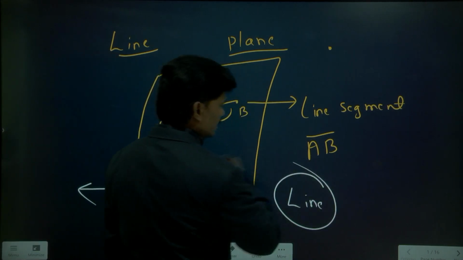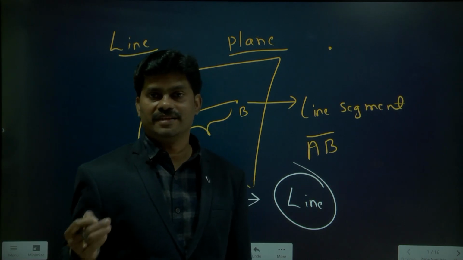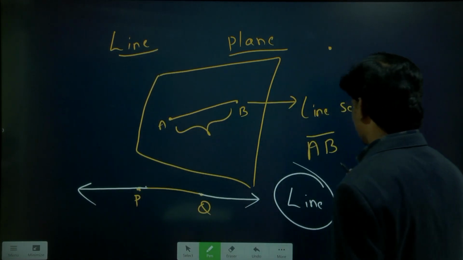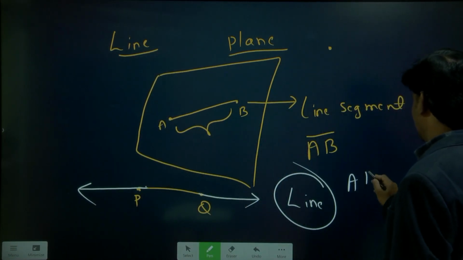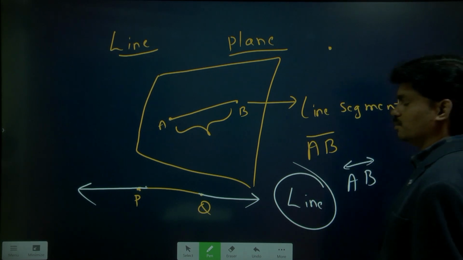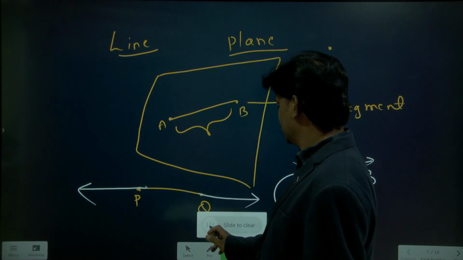This is the line. Now we have seen a point definition, plane, line segment and line. And how shall we represent a line? Same like a line segment, but we have to represent it such that it can be extended on both sides. Okay. Next we go for ray.